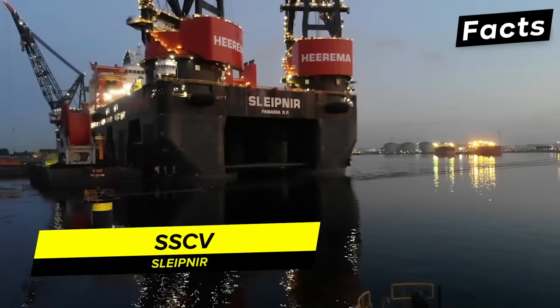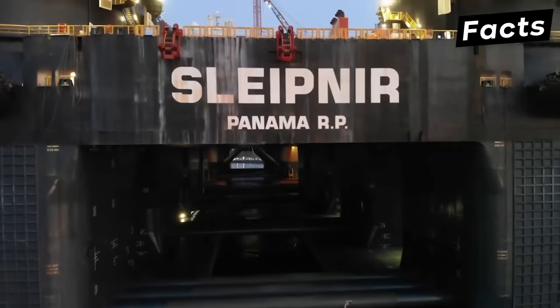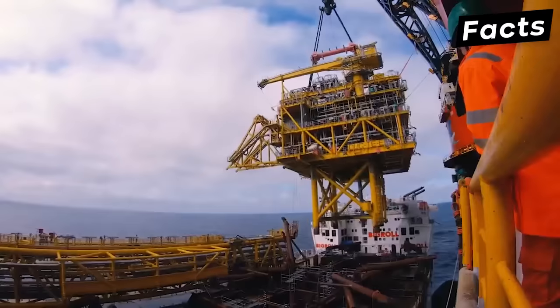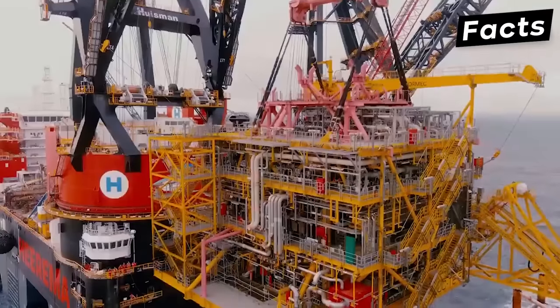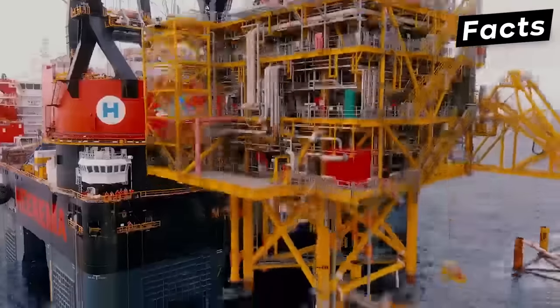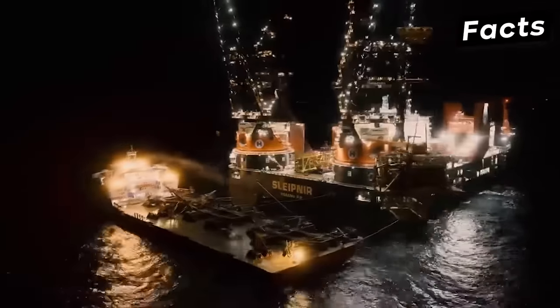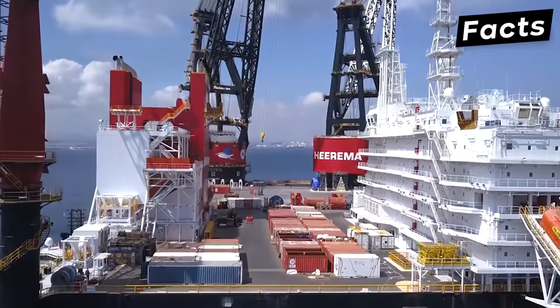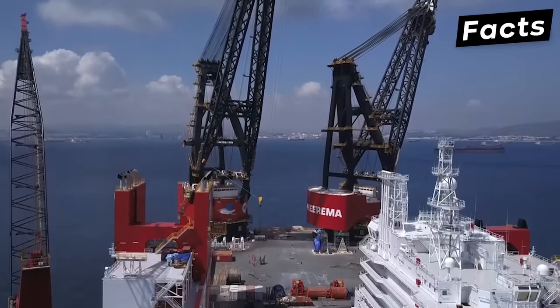This giant sitting in the Panama Canal is a sea crane commissioned by Heerema Marine Contractors in 2015. The company that made it was Sembcorp Marine from Singapore, a company that needed only four years to build a behemoth like this. The Sleipnir dethroned the Thialf as the biggest sea crane in the world in 2019 and is now the only one in the world which can lift a weight of 20,000 tons. To achieve this, Heerema Marine Contractors spent an astounding $1 billion on the megaproject.